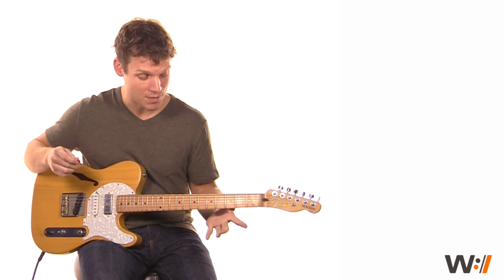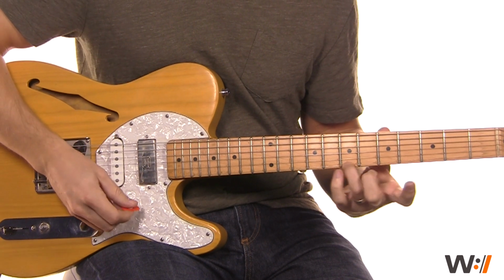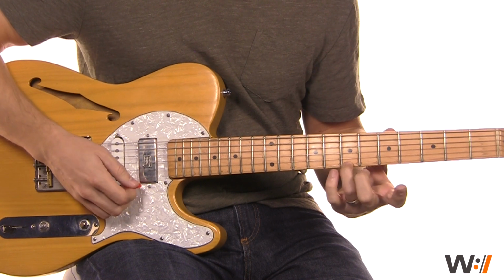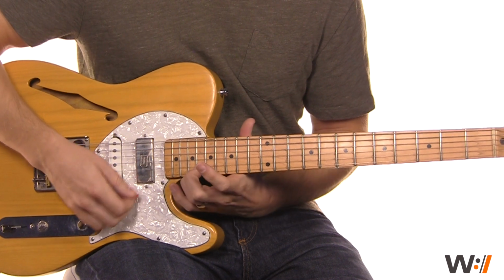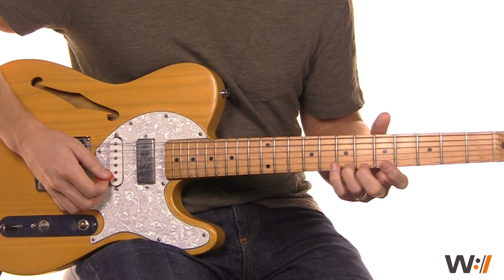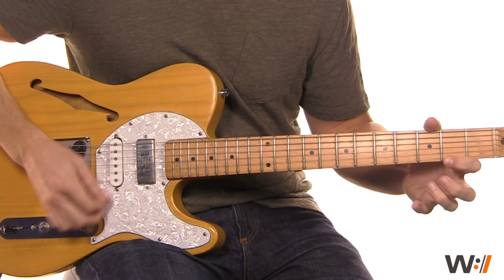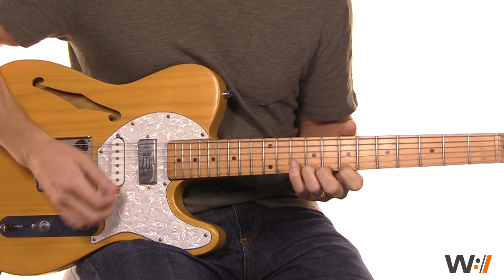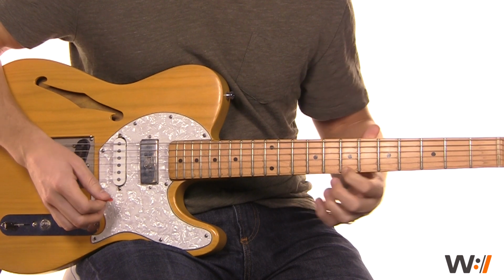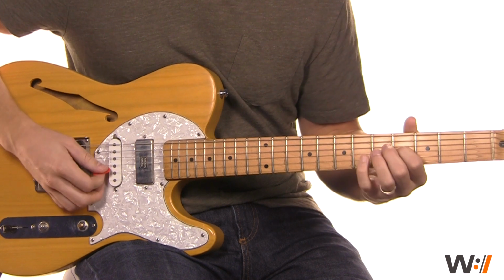And that same thing could work in any other key. If you had a song in the key of B, for example, you've got that open B, you can look at where your B note is. In this case, it'd be here, and you could do those same changes. So you have your whole step, whole, half, whole, half. And then that would allow you to do the same thing. You can move around. Or you could go lower, once again doing the same idea, finding your octave, working your B's.